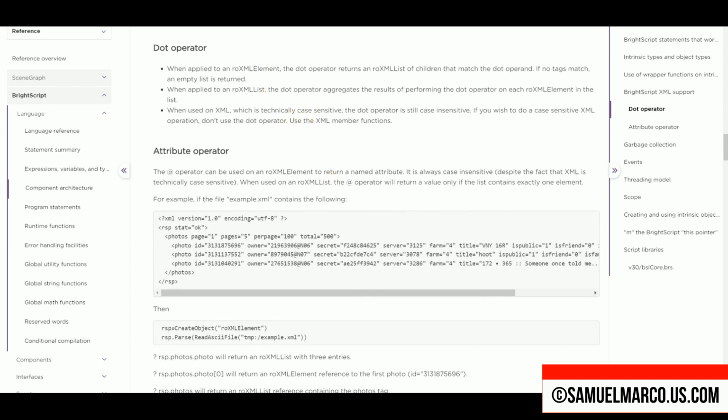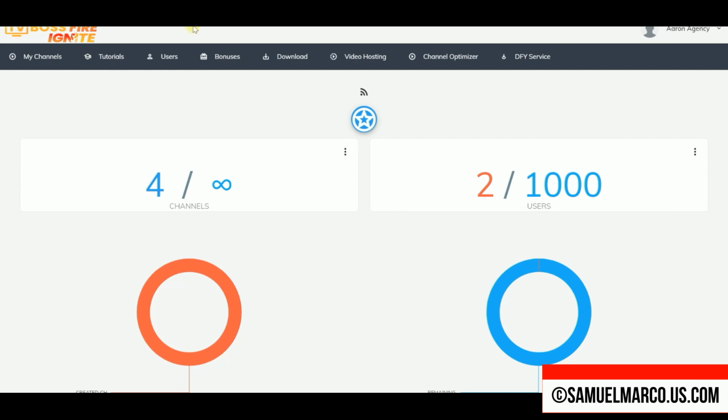So let's log into TVBoss Fire and let me show you the easy way. This is an overview video, so I will not go too deep into details. We have a step-by-step tutorial video guide to help you. Depending on your access level, you'll see the same things I now see on my screen. I'm logged in as an agency user, so I have more menu items and options than a personal license holder will.